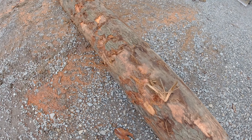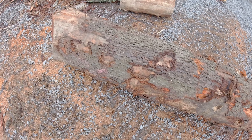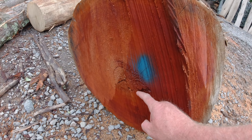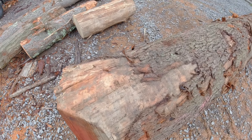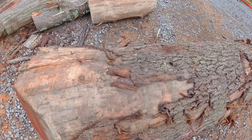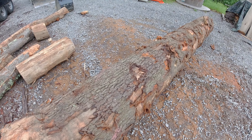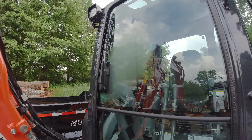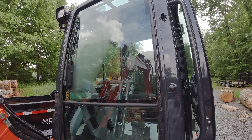There she lays in all her glory. This is a beautiful cherry log — looks very clear, straight as an arrow. Good size log. Really, really nice. Now on this end, the butt end, there's a little bit of rot right here in the center, but almost all these cherries get that. What I'll probably do is cut this log right about here — that'll get rid of that rot. Plus I've got a lot of flare at this end anyway, and I'll still end up with a perfectly straight log, about 11 feet long or something like that. This is going on the mill in the morning. Hopefully tomorrow it's not as humid as it is today — look how the windows are fogged up from the air conditioning. Every time I get out of the cab, my reading glasses are all fogged up. In the next couple days you can expect to see what's inside that cherry log.